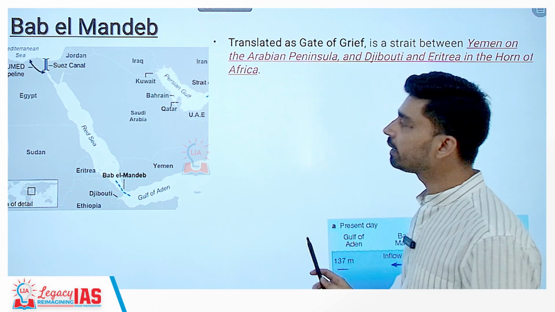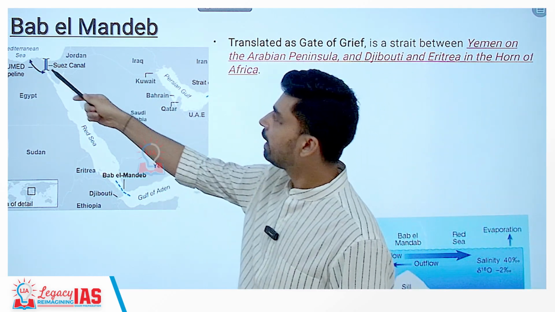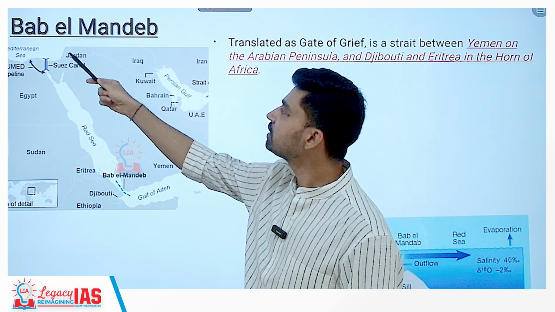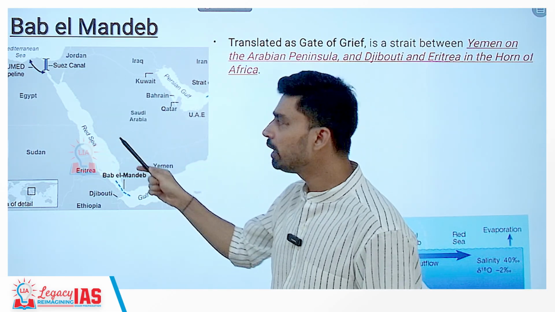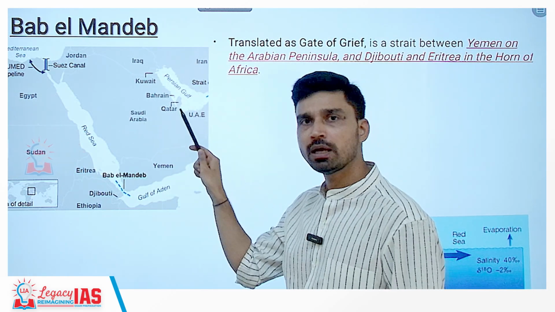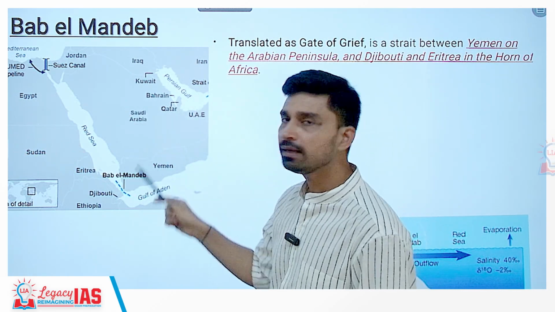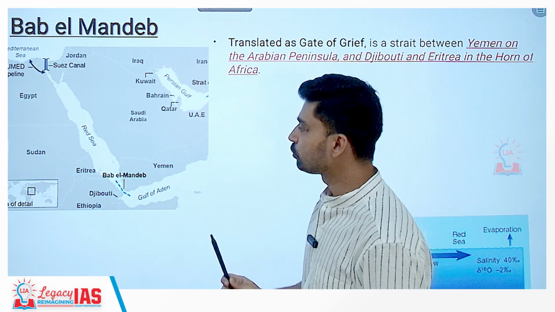Now Bab al-Mandab, if you look at first of all the map here, we can clearly see that here you have the Mediterranean Sea. Through the Mediterranean Sea, the ships enter via the Suez Canal to again a narrow elongated sea, that is the Red Sea, lying between the Arabian Peninsula in the east and the African landmass with countries such as Egypt, Sudan, Eritrea and all in the west.